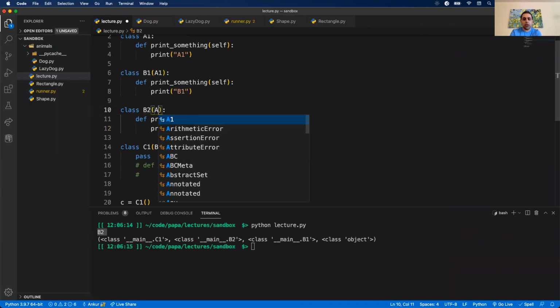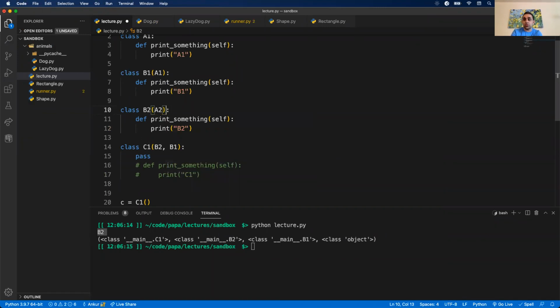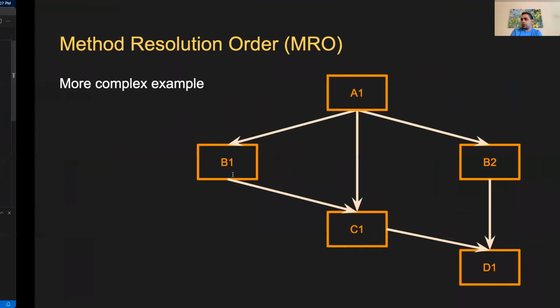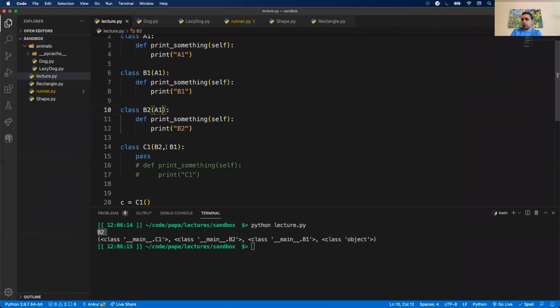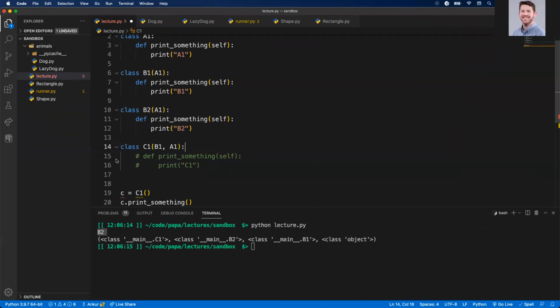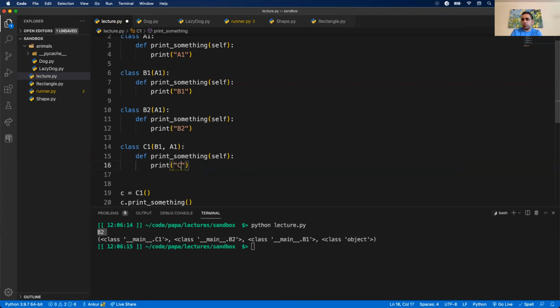You can inspect the MRO. It's just the idea that there's an ordering. It's not random. Then we need a C1, which inherits from B1 and A1.